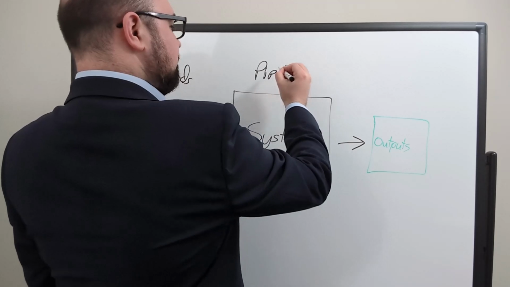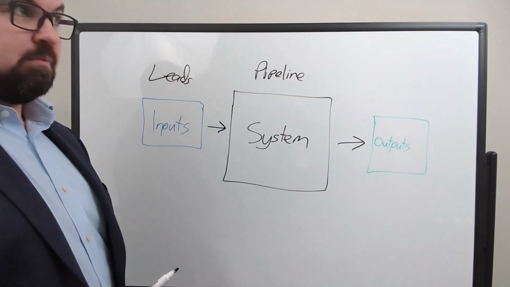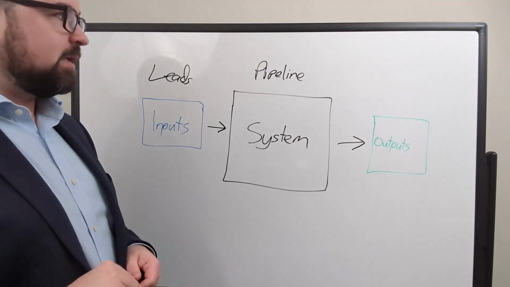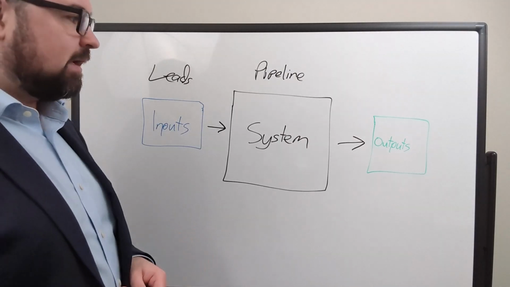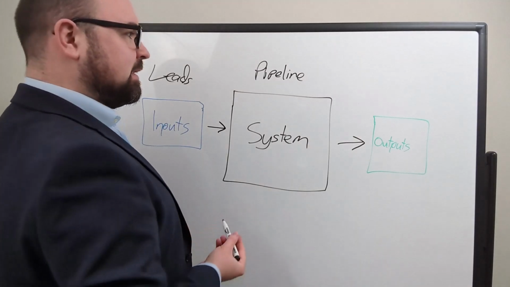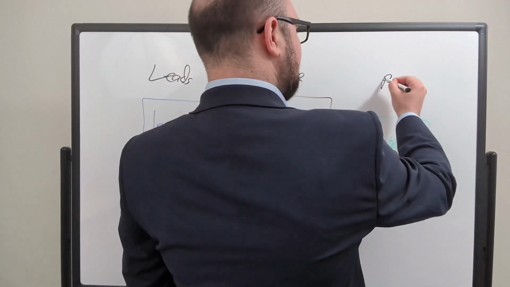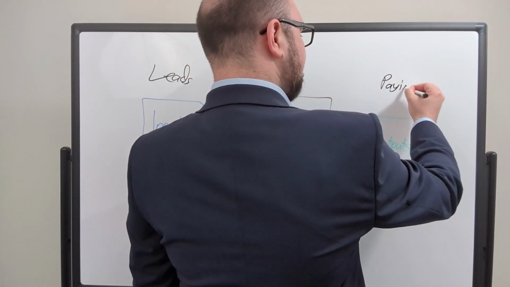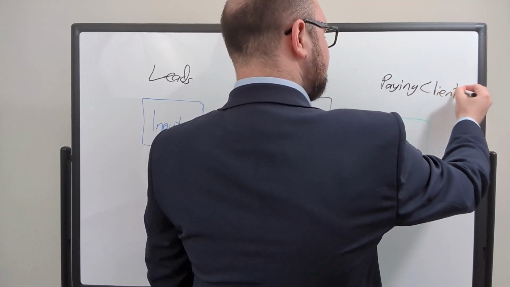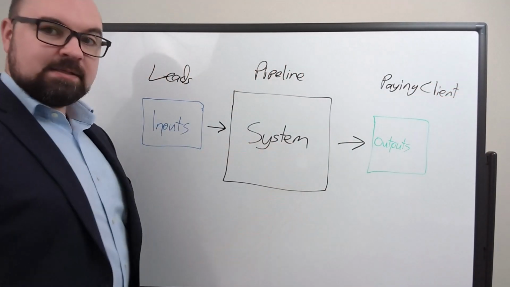Now, in a previous video, we walked through how to essentially automate pretty much every single step of the pipeline. We talked about 10 different things in your pipeline you can automate. You can check that out as well if you want. And then essentially the output, let's assume that these are good outputs, in this case is a paying customer or a paying client, whatever way you refer to those people in your particular organization. So that's the system there, okay?